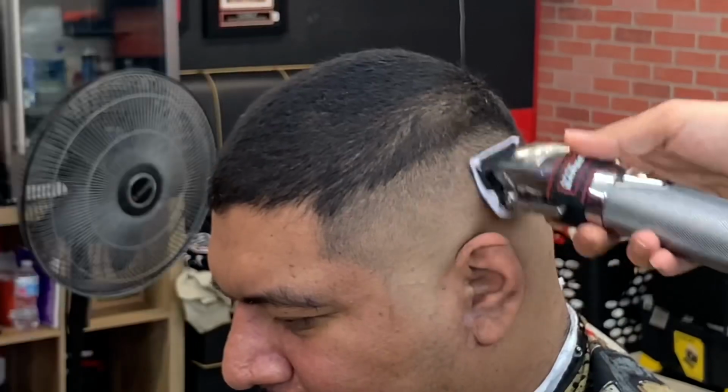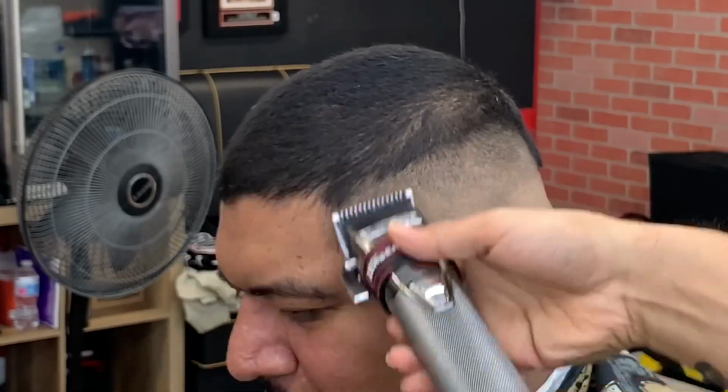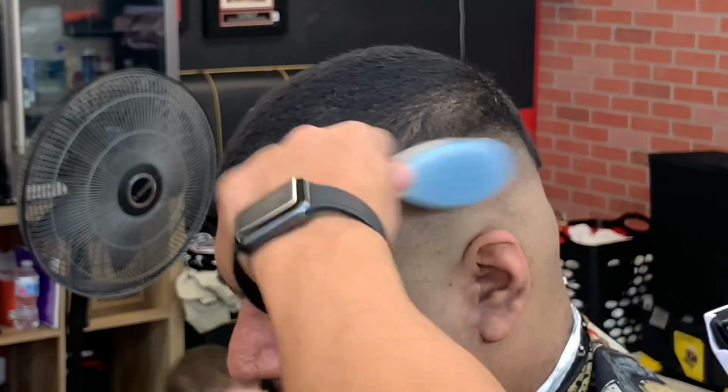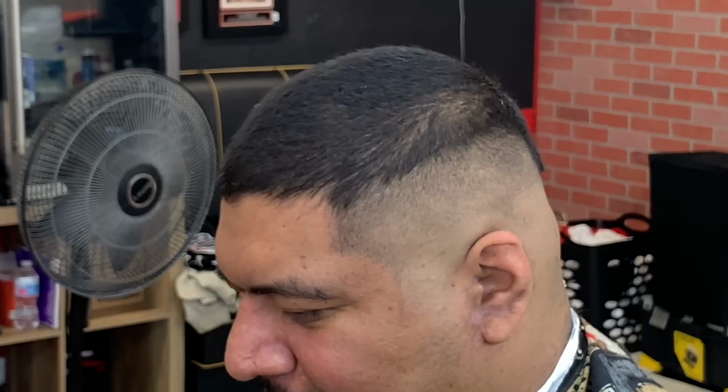This is my 1/16 guard. I got it halfway open, and I'm just tapping that bottom line because it still looks a little dark to me. So sometimes you don't have to do this step right here. This step is, I wouldn't say it's optional, but sometimes it's needed and sometimes it's not.